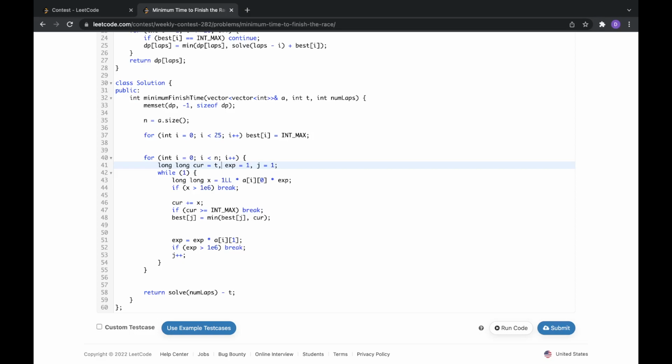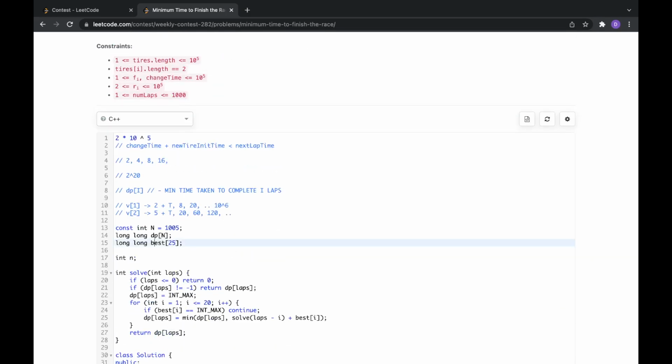Right. So now I have best array. Best of I tells me the minimum time I can do I rounds consecutively without changing a tire, right? So best of I tells me the min time it took to complete I rounds consecutively, I rounds, I just say without changing tire, using any tire.